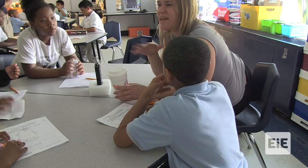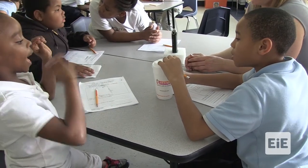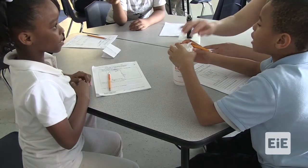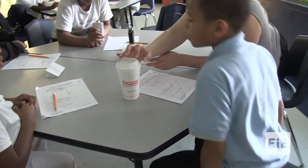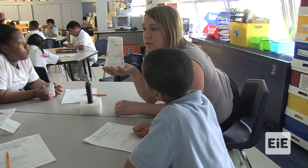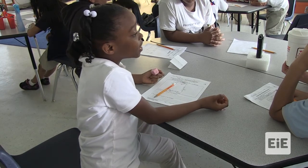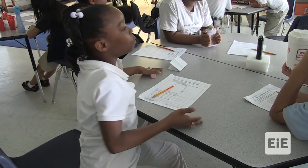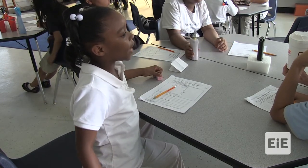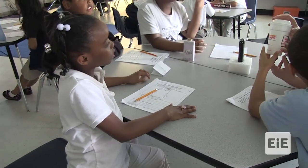How does it dispense? How do I get the coffee out? Open the top, or you pull it open, and then pour it, drink it out. So it can really be two ways, right? Okay, good. Let me ask you a question. Why do you think that Dunkin' Donuts made this out of styrofoam? If it comes in glass and you drop it, the whole thing cracks open. If you drop it, it won't break.